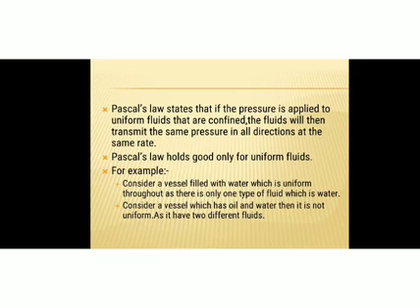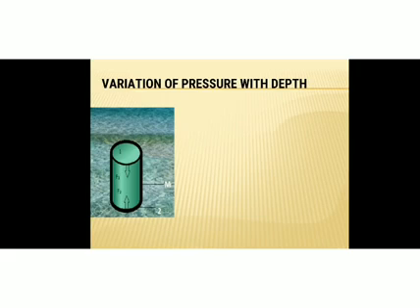Now, next we will discuss variation of pressure with depth. So what do you mean by variation of pressure with depth? That means we are going to derive a relationship here, and from the relationship we will be able to identify the variation of pressure with depth. That means how pressure varies with respect to height or depth.